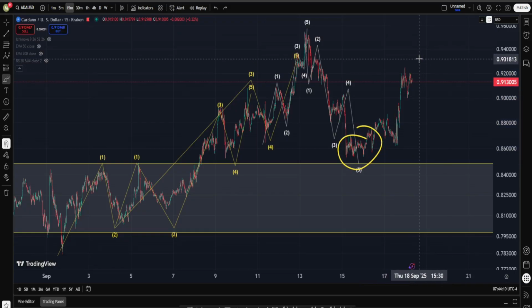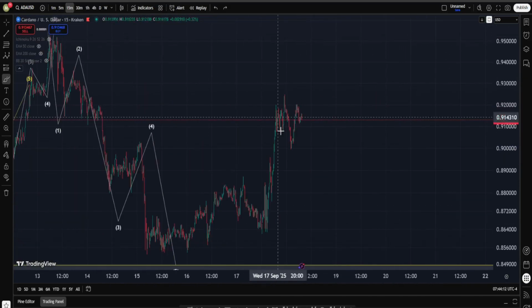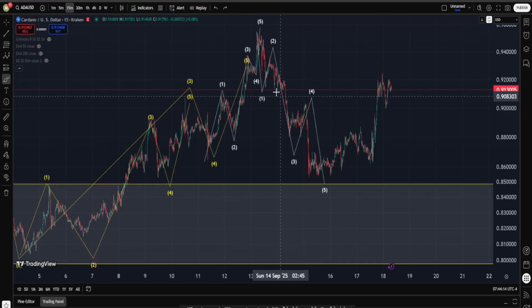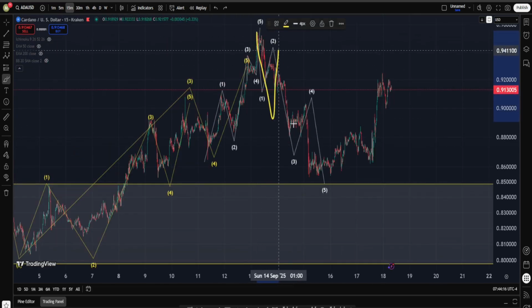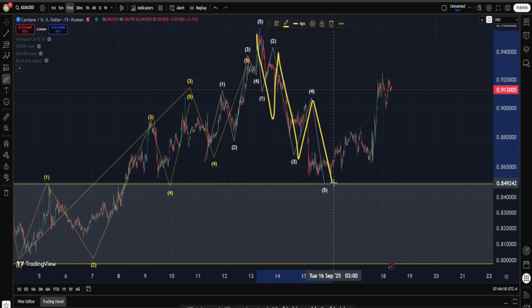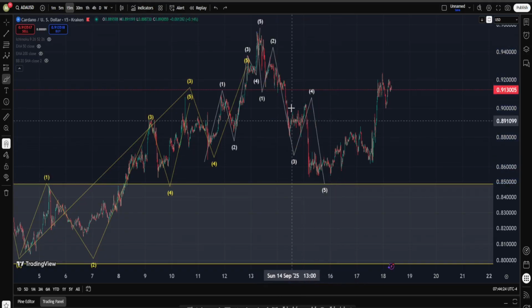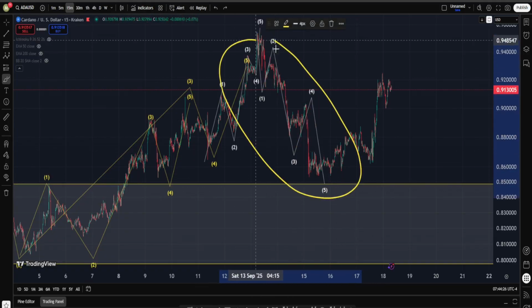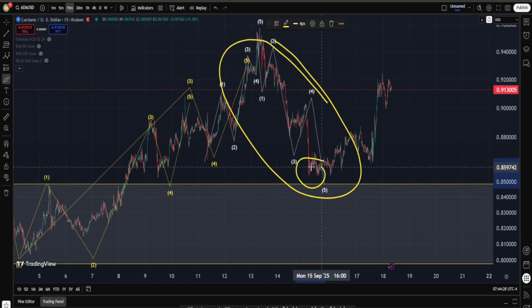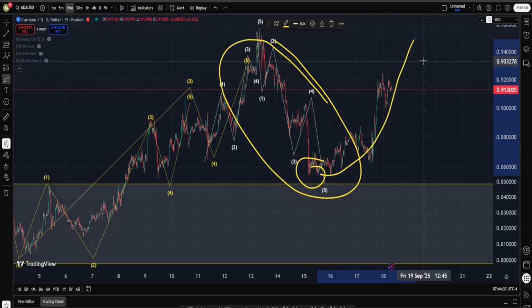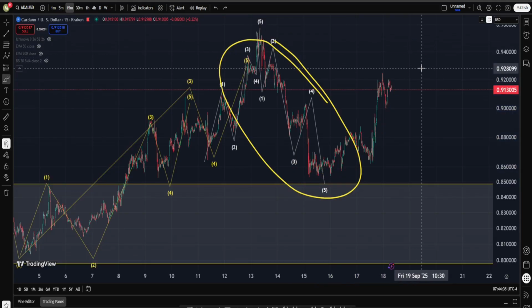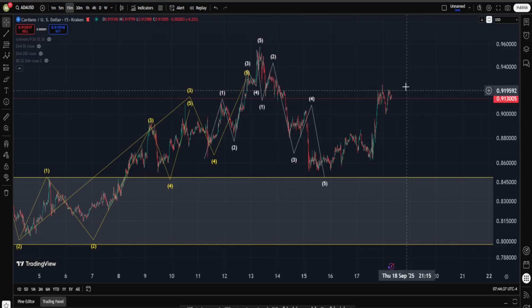Why? Simple reason. You can consider in this area two different counts. Scenario number one suggests that in ADA, we are having a 1, 2, 3, 4, 5 wave down. And after a 5 wave, what are we going to have? You know it, a move on the upside. Scenario number two suggests that maybe this is a complete correction structure to about the lows, meaning what's next? Again, the same answer, a huge move on the upside. So that's why I said we are probably going to get a move up soon.